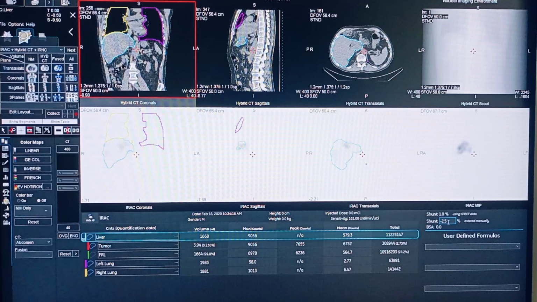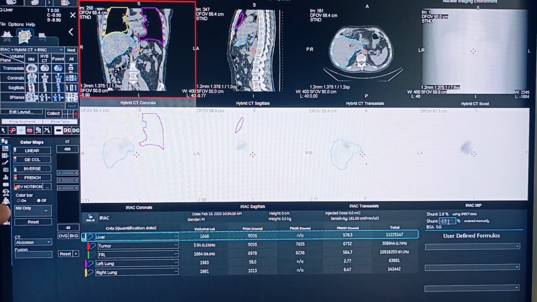No need of these planar images, because in planar images you may overestimate sometimes because of the overlapping of the organs. Here it is fully automatic and 3D VOI, and with all the corrections, attenuation correction and all. So the quantitative values will be more accurate.